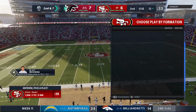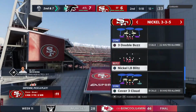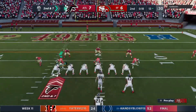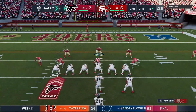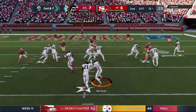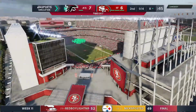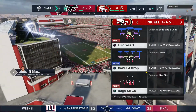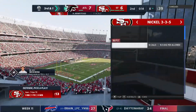Brandon, all things considered, they have to feel pretty good about getting that type of a gain considering the blitz that they just had against them. 3 yards on that last carry. Here's 2nd and 7. Now a handoff for Gurley. And this carry terminated at the 8-yard line. Good stick skill showing the power, but just not much room to operate. At the 8-yard line. A gain of 6 on the play.